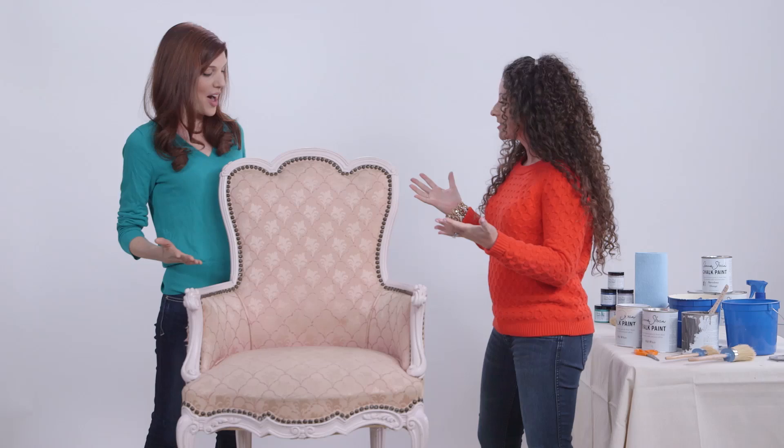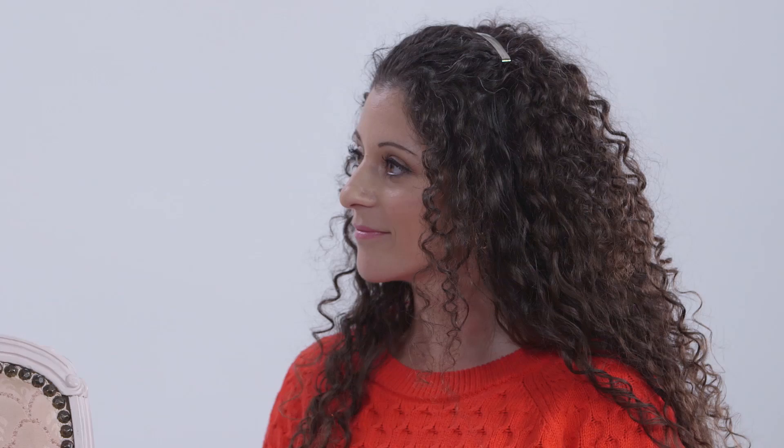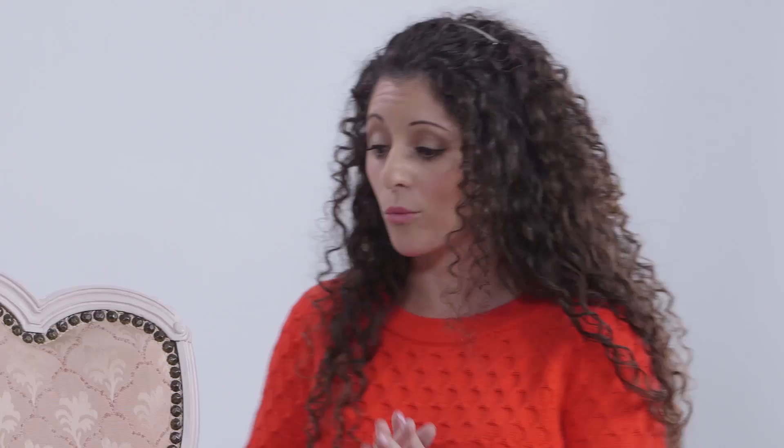I found this literally on the street in Brooklyn, in my neighborhood, and I thought it was too cool to pass up. It's not really my style though — a little grandma, a little old — though I feel like it could be a really cool vintage piece. I've been meaning to get it reupholstered, I just don't have the money. We don't have to reupholster — we are going to paint this. We're going to paint the fabric, we're going to paint the frame. It's going to be absolutely fantastic.